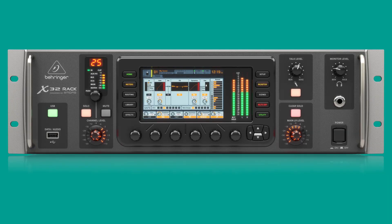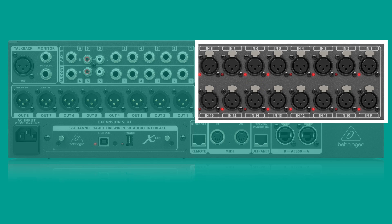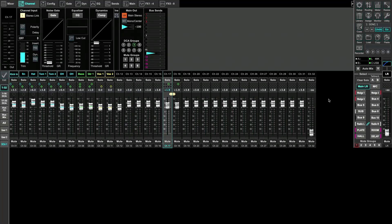For the sake of this video, I'm using the X32 rack. I think this is a great solution, particularly in a self-contained setup, because this can hang out on stage right next to me and I can leave it racked up. If you're using Mac minis or something like that to run tracks on, you can rack those right next to your X32 console as well. What's great with the X32 is you can download the X32 edit software on your computer, download the X32 app on your iPhone or iPad, and you basically get a mixing surface that you can mix your entire show from without having physical faders.